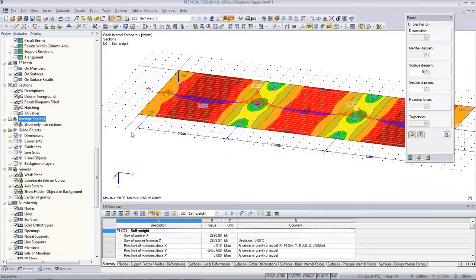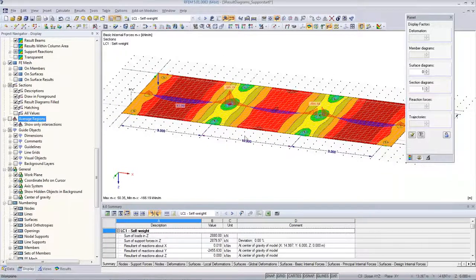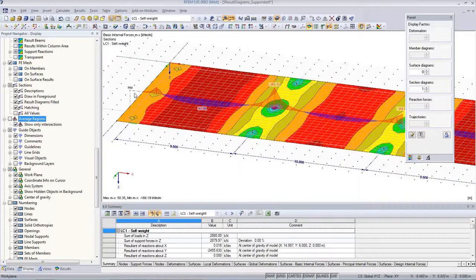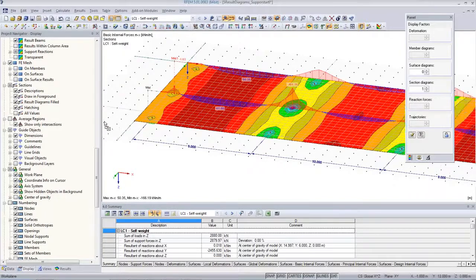Okay, I'll show you one more thing regarding the result diagrams. Those are also objects that I can move and copy, and we come back to the averaging after that. I press the left mouse key and the control key, wait a little bit, it will copy it, and then I can drag and drop it to the location I want.